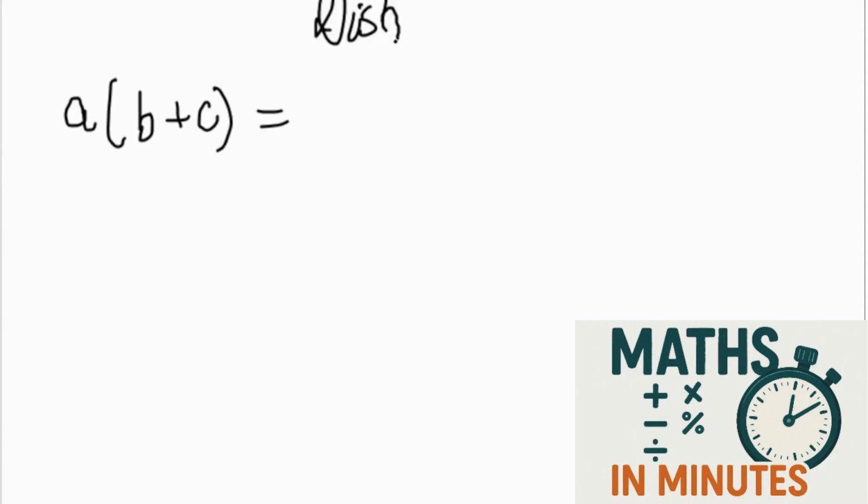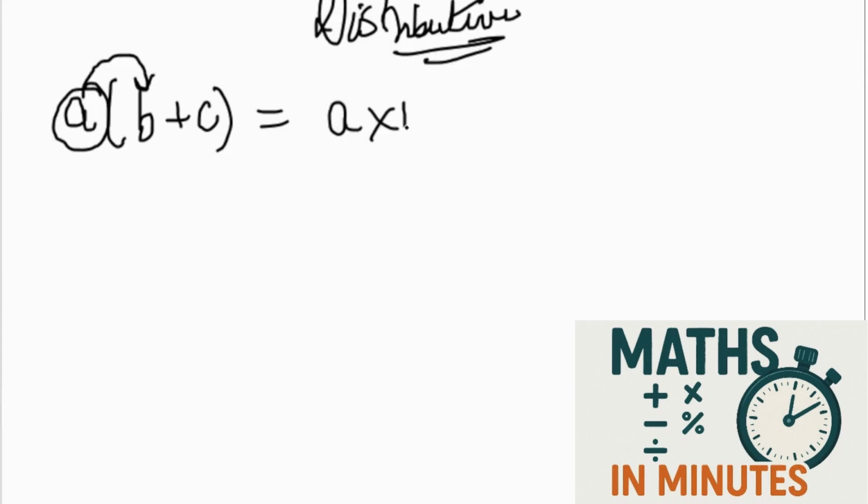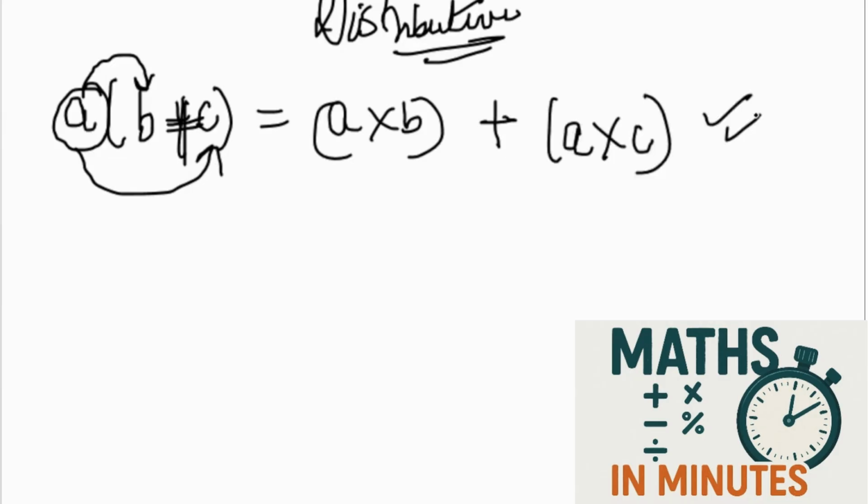Distributive property says that the formula for distributive property is A into B plus C is equal to, this is distributive property, okay, that says A into B plus C. Acha, basically the property says the outer number will first of all multiply with inner number, it will be A into B, then whatever sign here it will be the same sign here. Now the outer number will multiply with second number, it will be A into C. This is your distributive property of addition.